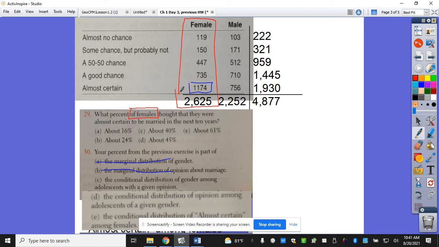So here, and I would probably write a little bit more for this one, I'd put female certain out of what would be my category for the bottom, based off the way I've boxed it. And then that means I'll be 1174 over 2625 to get my math for that one. What's this one? 44.72. I guess I didn't circle the answer earlier.